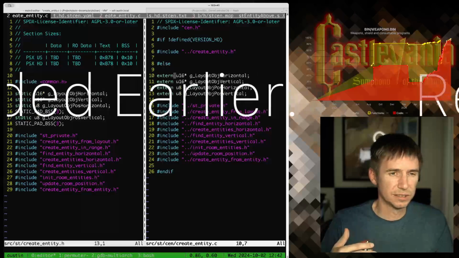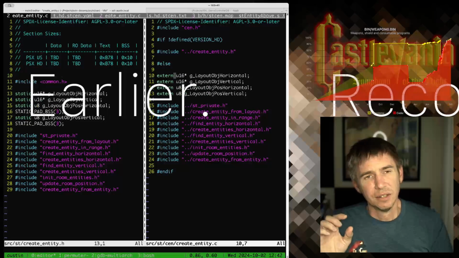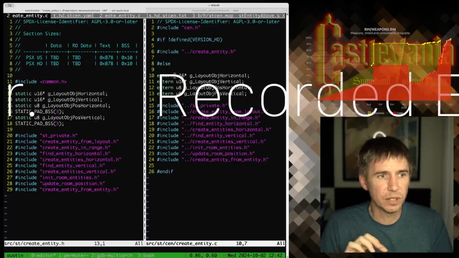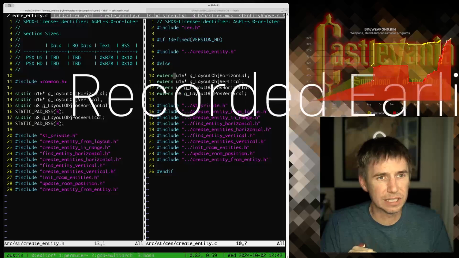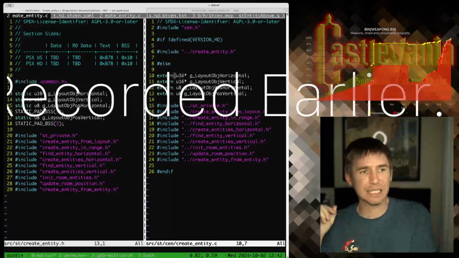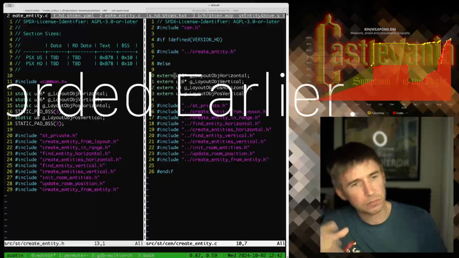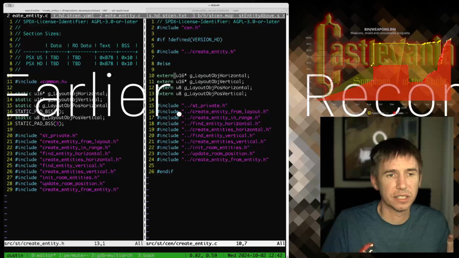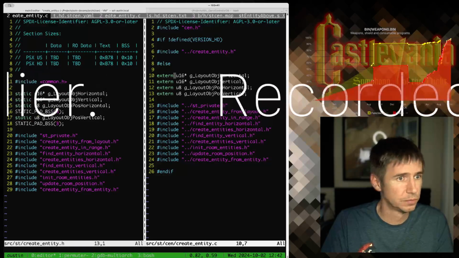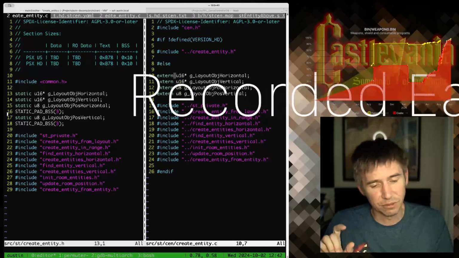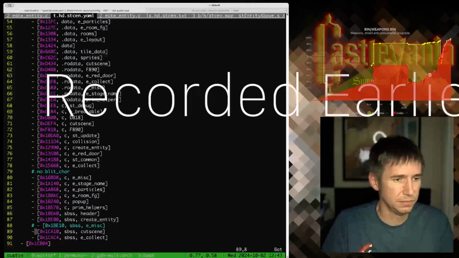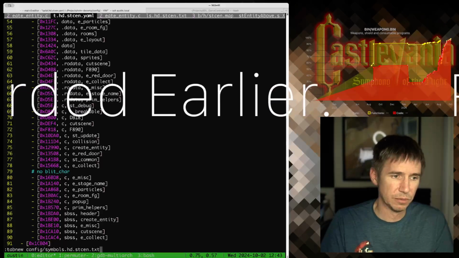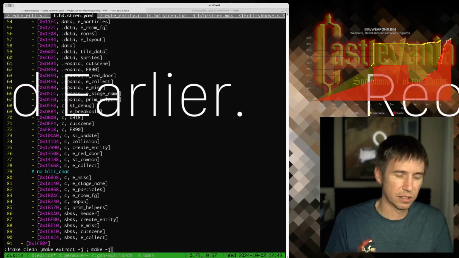Okay, so let's kind of reassess. Splat is extracting this BSS data, and we know that we have the right addresses for that data, but when we try to declare it in C and allocate the space for it, we're not getting the right result. Something's happening along the way in that translation, and we're not getting the right offsets in our compiled file. I am going to move this back, and we'll try this one again. Just kind of going one thing at a time, and I'll clean along the way.